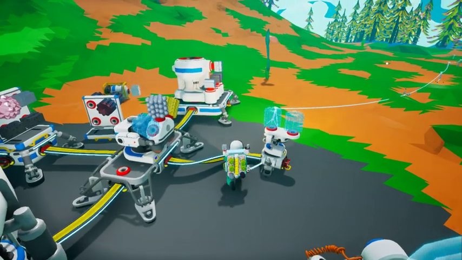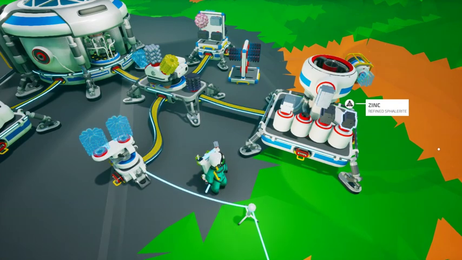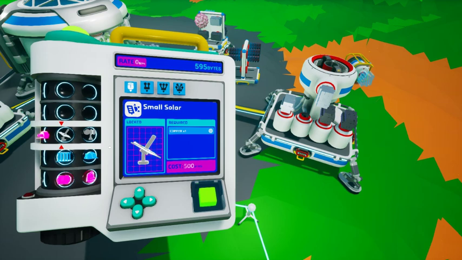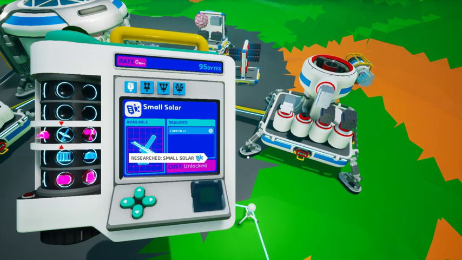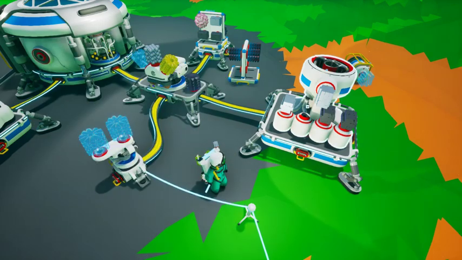Alright, let's see, what do we have over here? Zinc? Hold on, let's go in here and see what we can get from this. Oh yeah, we haven't unlocked this. Wait, we can actually... There we go! We unlocked the solar panels. And what does it need? Copper. It needs copper. How do I get copper, though?